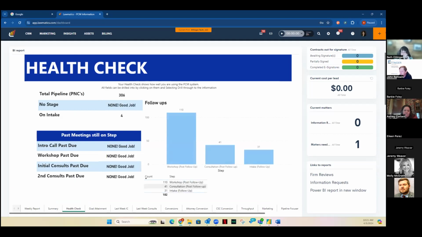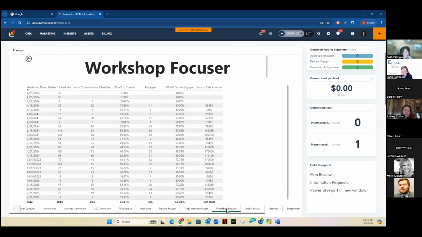So now let's take a quick look into the future of what we have coming up. How many families do we have in the next workshop? Okay, so our next workshop is going to be today, this afternoon, and there's 47 families scheduled into those. Okay, do we have any consults booked for that already? Yeah, 20. Oh my gosh, we almost have a 50%. Amazing.